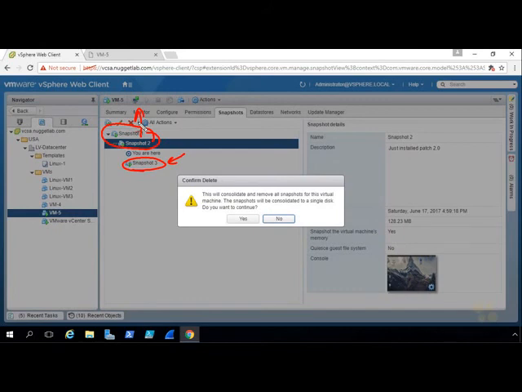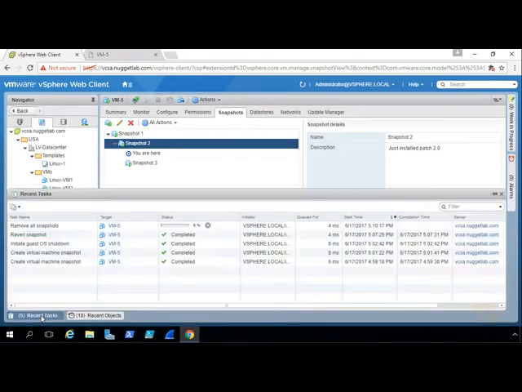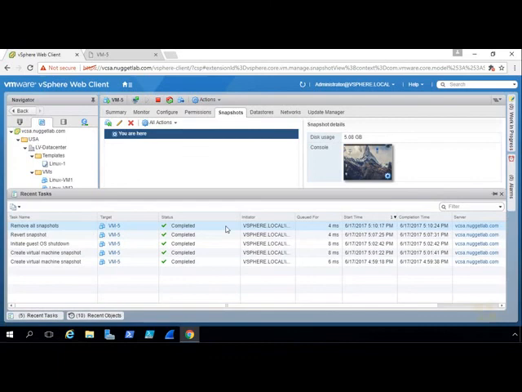Now, if you have 5 or 6 different disks, you're going to have separate delta files for each of the disks for a snapshot. So with this VM, because it only has one original disk, any changes that we had implemented at the point of snapshot 1 or snapshot 2, those are all going to be integrated and combined and merged with the original disk, the flat disk, which is represented by the descriptor file .vmdk. So let's go ahead and click on yes to consolidate. We'll click on recent tasks to verify that that's going to complete. And now that it's done, all of our snapshots are gone.